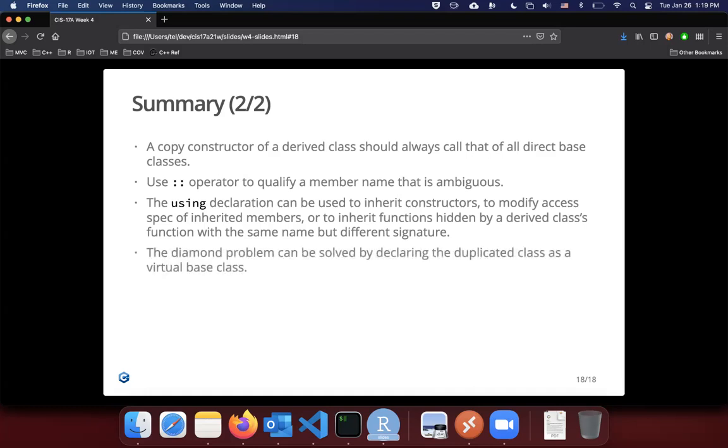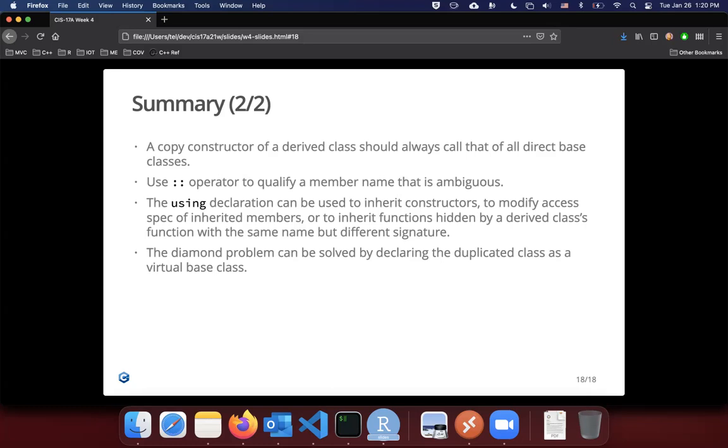Oh, by the way, this is the situation where we talk about same name, different signature. What happens to the ones that have the same name and same signature? In your derived class, say you have a function that has the same name and same signature as the base. That is the case we're going to talk about in another lecture. That's about overriding. You want to modify the behavior of the base somehow. You know, the same function, you want to now do something a little bit different, perhaps. So that would be an overriding concern.